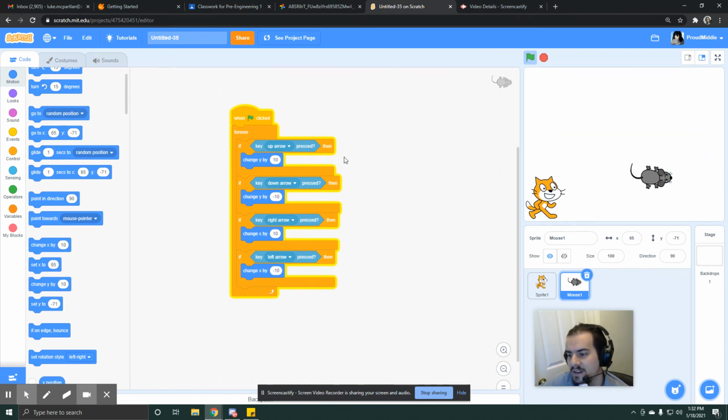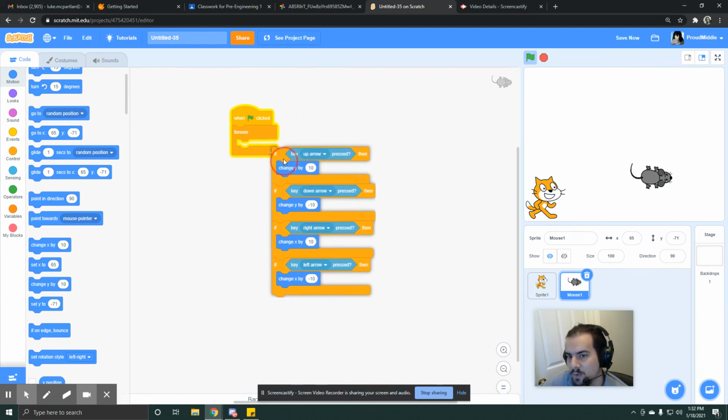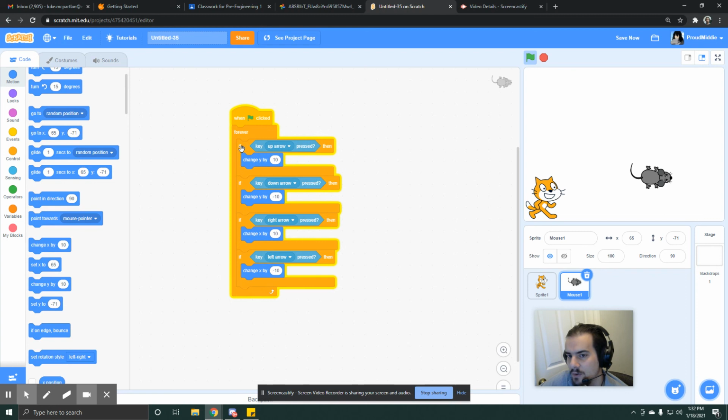You don't have to do that yet. That can get a little complicated because you need a few more things. But we mainly want to focus on these if statements. So if something is happening, then do this. If this condition isn't met, so if this key is not pressed, then this code is just going to get skipped. That's what the if statement does.